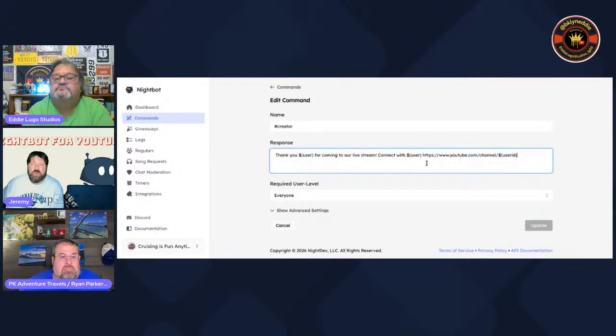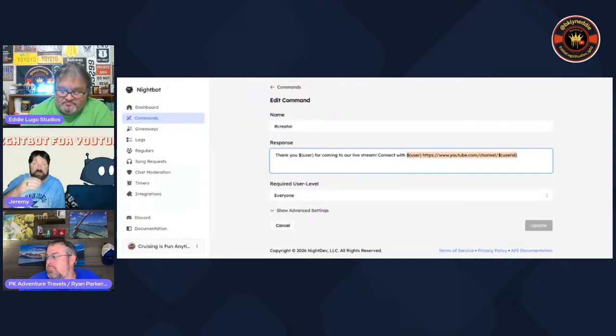At the bare minimum, this piece of code has to be in this box in order to make this command work. All of the other stuff is fluff. It's things that you as a creator want to tell the person whenever they type in this hashtag command or this word command.